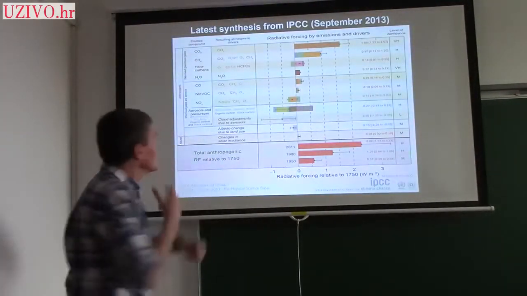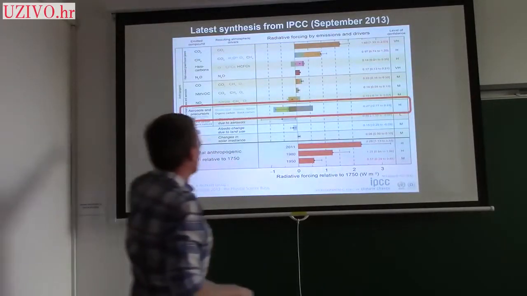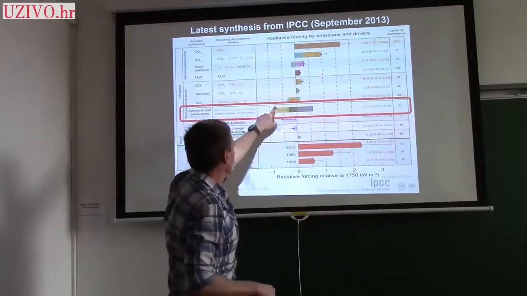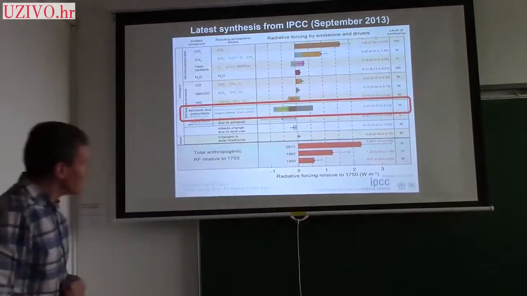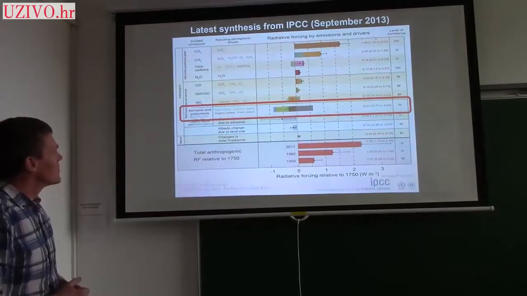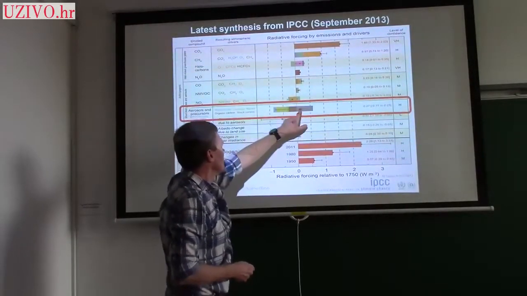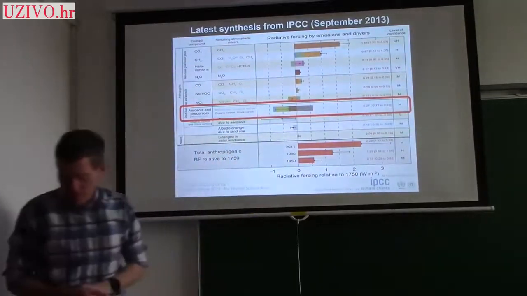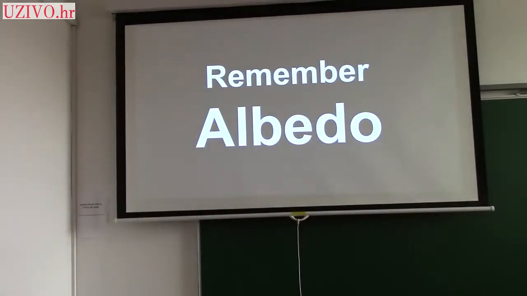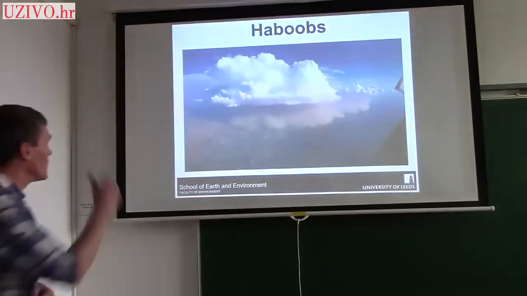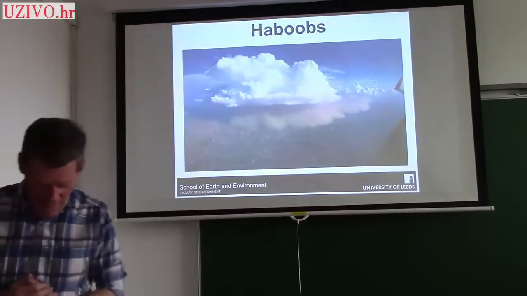So, just returning to this, I hope you remember this. Again, we're now looking at this: mineral dust has got its own area. So this is sulfate aerosol. That is industrial sulfur dioxide. We've got nitrate aerosol. We've got organic carbon. This is black carbon. This is the dark stuff in the atmosphere. So remember albedo. I don't need to go on too much about that. I'm just planting the word there again.